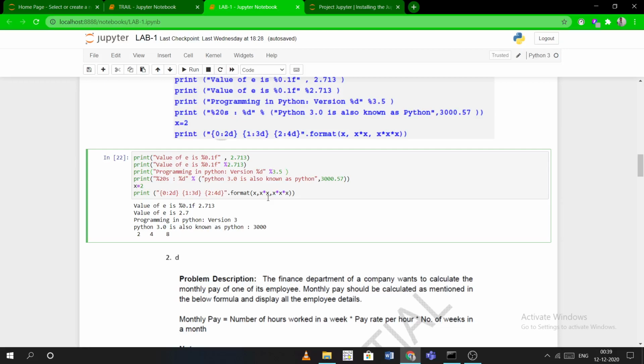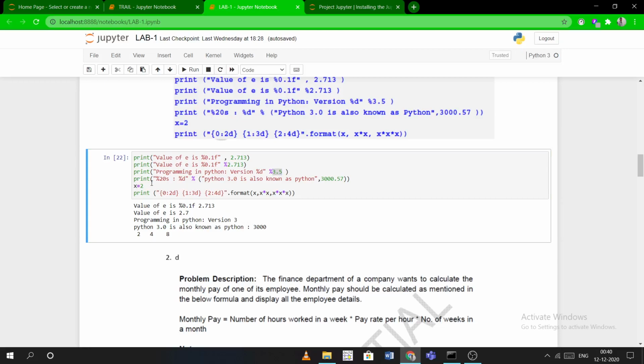ampersand x, ampersand y. The same way here we need to do it with only a percentage, without any comma, just percentage d. So it is also a percentage here, and 3.5, it will replace this d with 3.5. In programming version 3, sorry, here it is taking d to mean decimal, integer type, so an integer data type. 3.5 is a float, so it will convert this float into an integer, so only the value before the point, the integer part, will come.